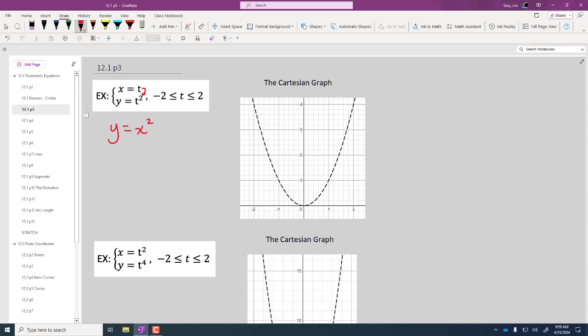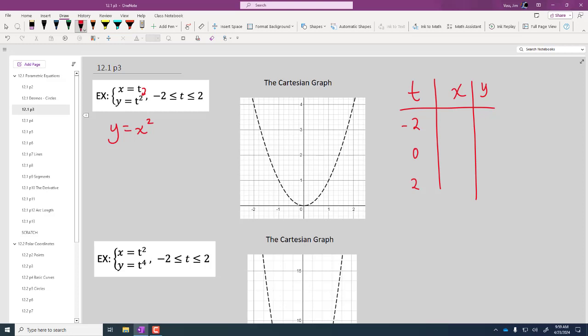It might be with a Pythagorean identity, it might be with substitution, it might be whatever. Elimination method is also possible. So it's all that standard algebra stuff where you solve a system. And then our parametric curve leads to this Cartesian curve. The graph of our Cartesian curve is that dotted parabola. And then we want to look at the parametric domain. The parametric domain will restrict the parametric curve. So it's really nice with parametric equations because you can restrict the domain very easily.